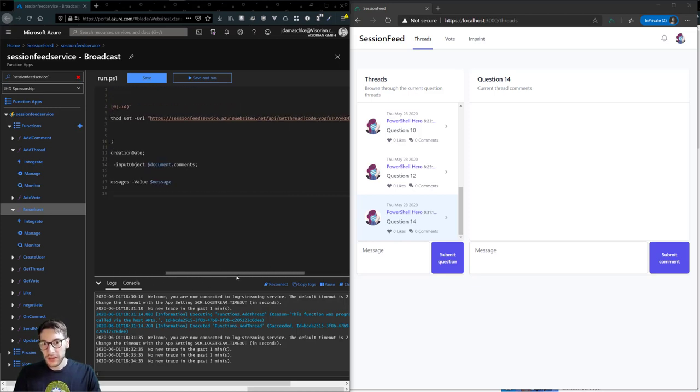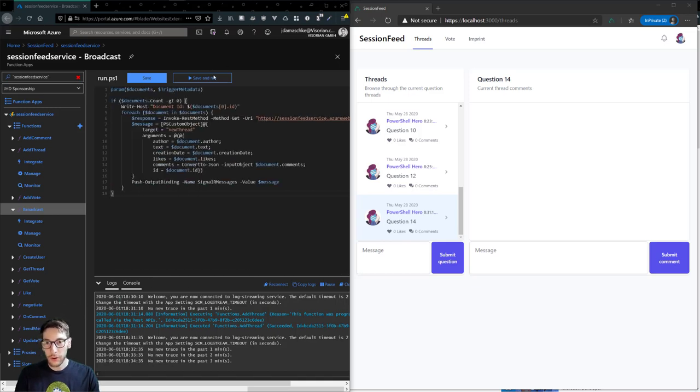What this actually does is call our getThread function and provide the ID of each document that is given into this, because like I said, these are just the document IDs, not the documents themselves, so we have to query them. And because I don't want to create a CosmosDB client anywhere, I wanted to keep this as straight as possible, I created another function called getThread to get me a single document from the CosmosDB.